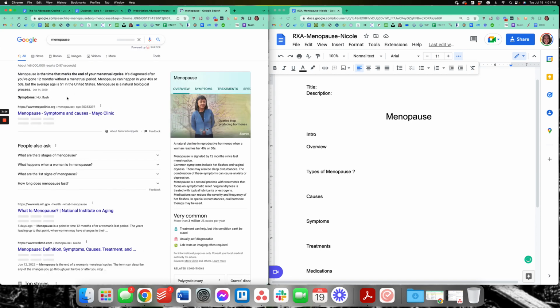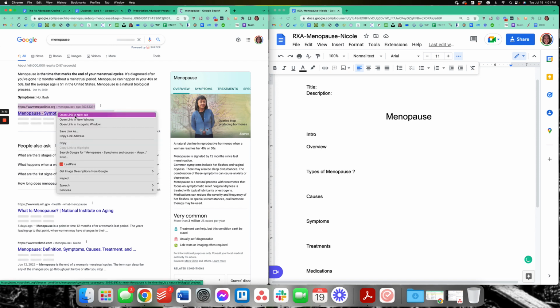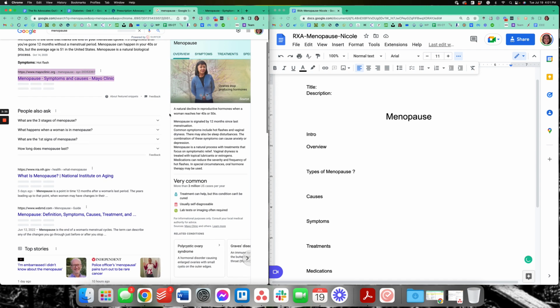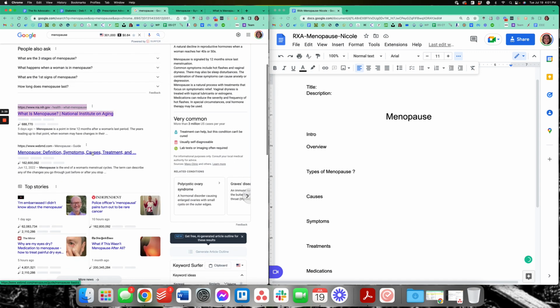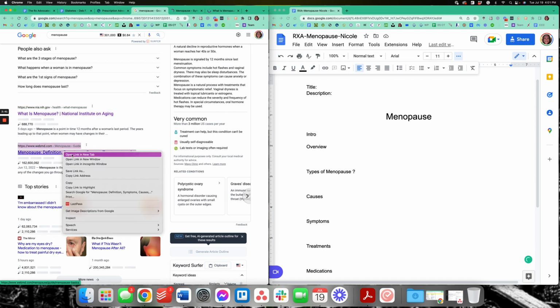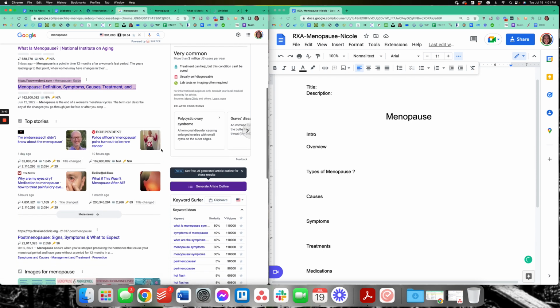Okay, so we got some good information from the Mayo Clinic. So the first thing I'm doing is I am looking at page 1, and I'm just opening all of this stuff. Now we can't link to WebMD for these guys, but we are going to look at their page.